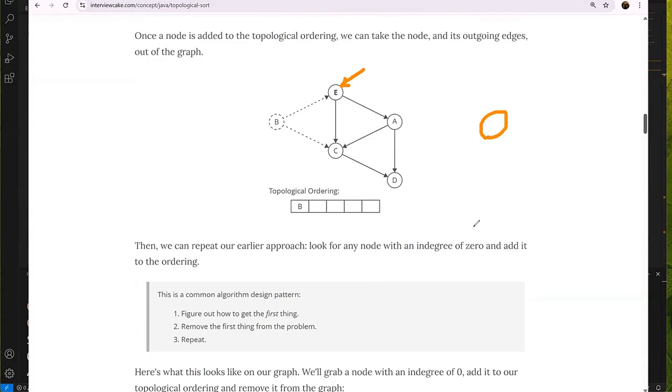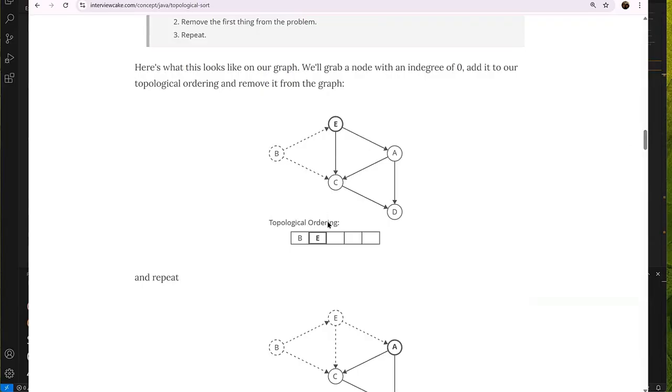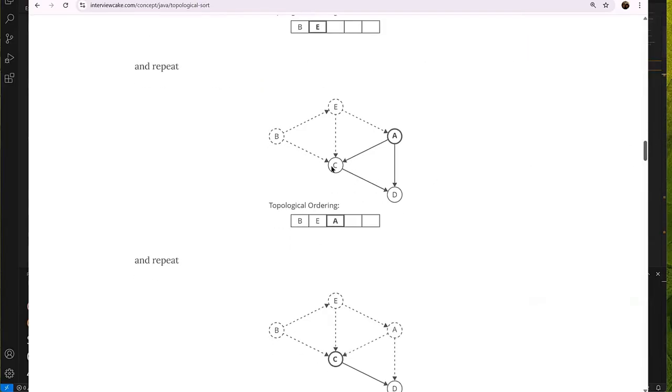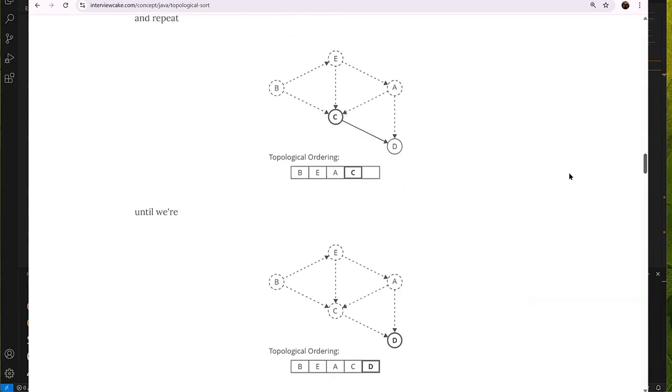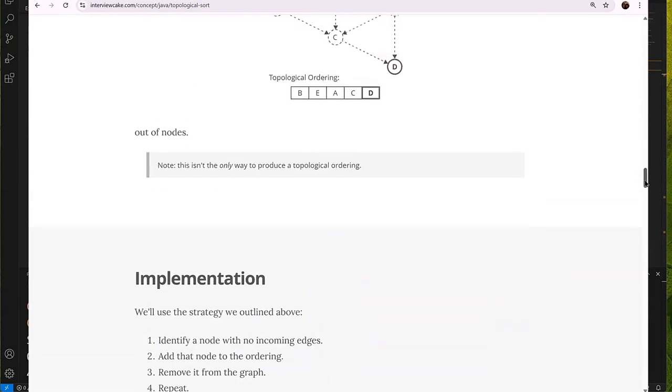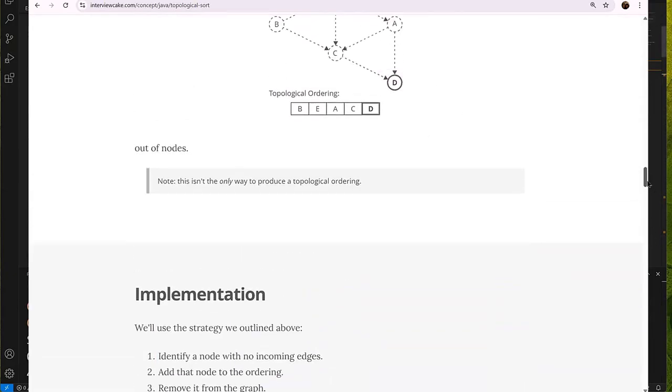And if there are two nodes that you can get started with, you just pick one, okay? And repeat that until you have covered every node. So you push in your E, okay. And then the next one, you take out the edges from E, you actually have an A or C. You find out A has no incoming edge, instead of C, so you put your A there, and then you go C, and then you go D, okay? So this is topological sorting.